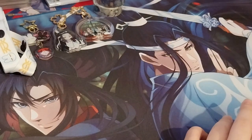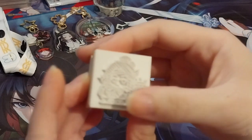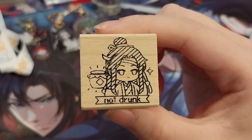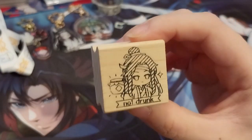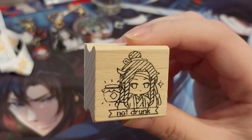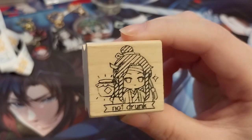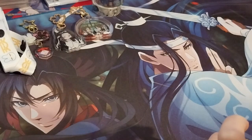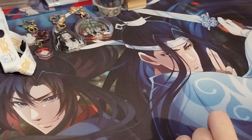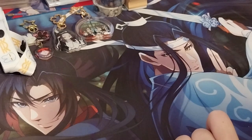Now, this is a very nice little stamp. It's a wooden one, you can see. And it just says, Anrochi, taking off his ribbon, with the withdrawal of Emperor's smile behind him, and a little face is not drunk. And that's pretty cute. Wish they had more stamps around. That's really cute. Okay, so that is that stuff.